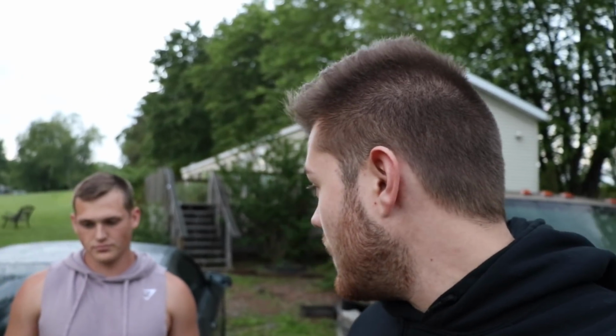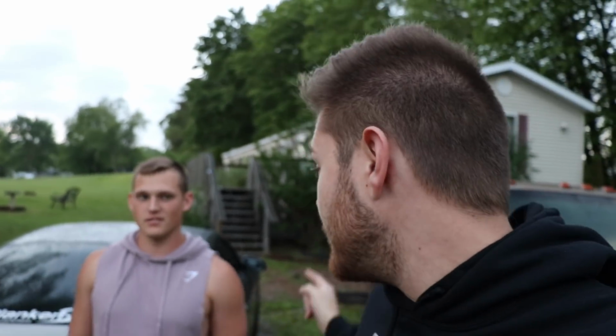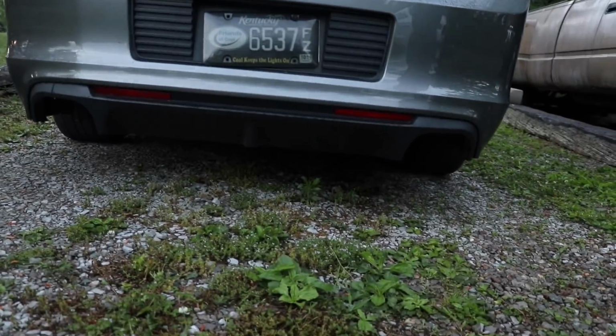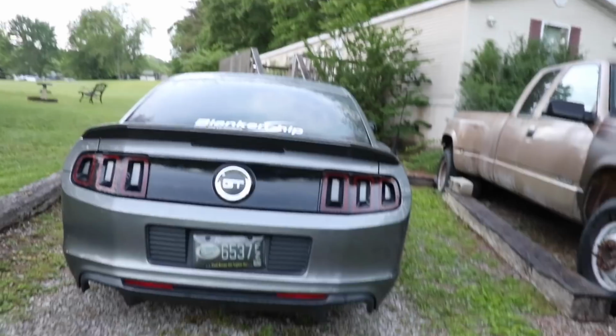But guys, we're going to get out and data log it. I'm going to get him to start it up here for us. It sounds sick nasty, guys. It's got a fender exit exhaust now, and as you can see, old buddy is missing the exhaust back here. Comment down below and let us know what you think.